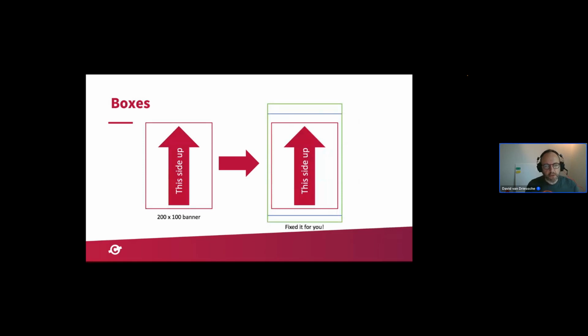The other thing that you can do is fix what is called page boxes, right? On the left-hand side here, you see a file that comes in really without any page boxes. So there's probably a trim box, but then the trim box is the same as the bleed box, is the same as the media box, and so on.